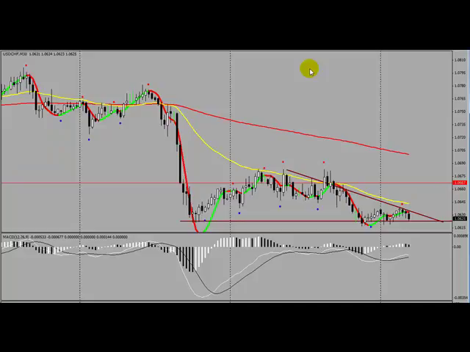So as far as the dollar Swiss, again, not too much more than that coming up for the upcoming sessions, but some nice support and resistance levels here on the dollar Swiss for either a sell or a buy opportunity. So that's going to wrap it up for the dollar Swiss.